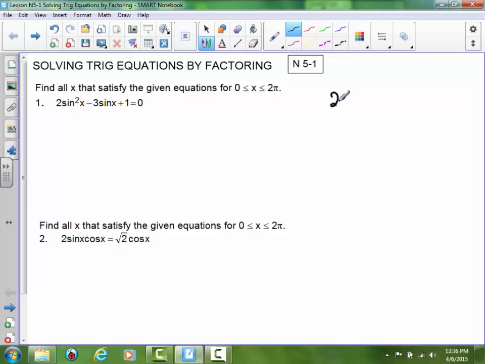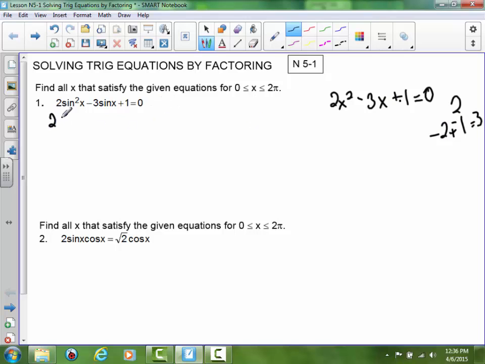Just want to remind you that back in Algebra 1, Algebra 2, you might have had something that looked like this. Right? And so instead of sine squared x, it was just x squared. And we told you guys if you take the first times the last and multiply them together after factoring out the GCF, of course, which this doesn't have, then you'd say 2 times 1, you add them together to get 3, but you need it to be negative 3, so you would have had negative 2, negative 1. So we're going to do similarly here.